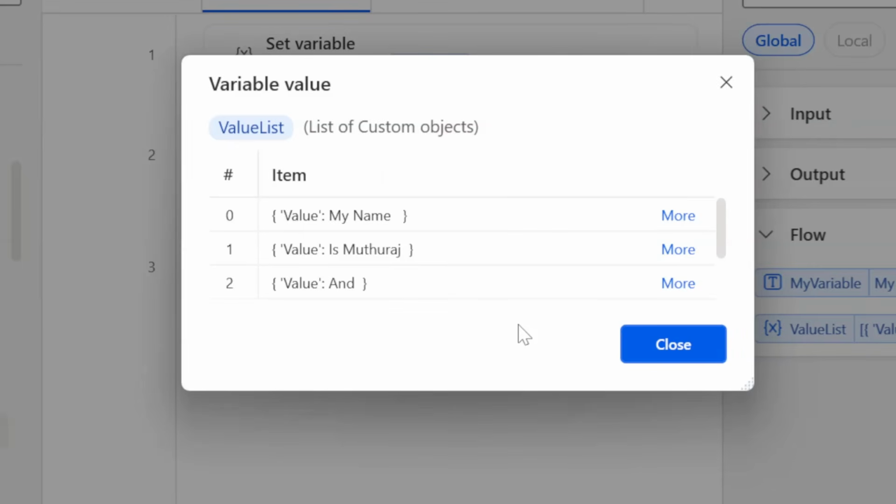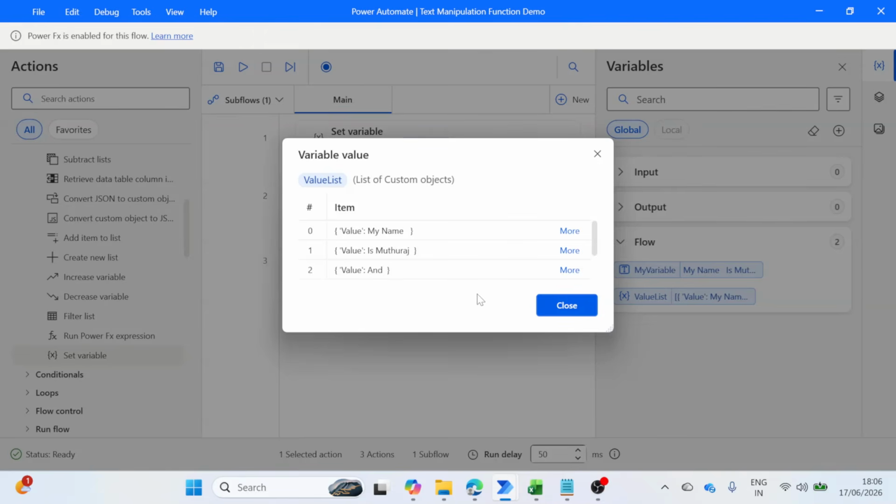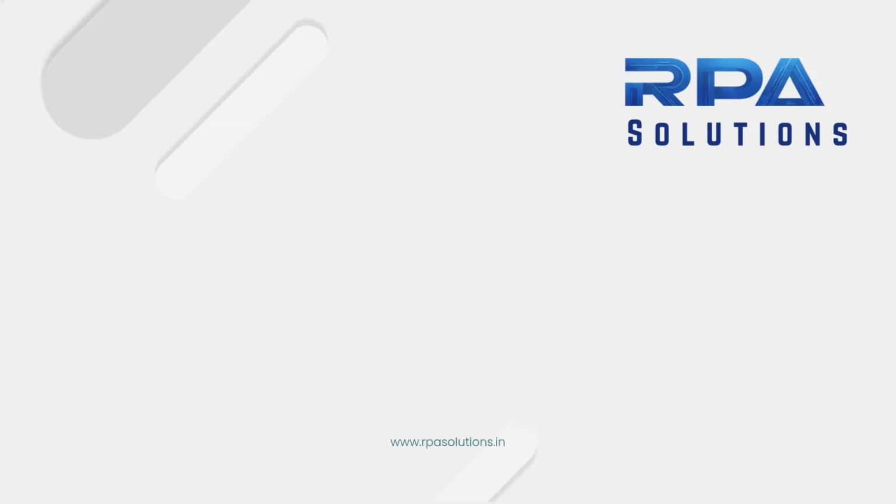So whatever functions we have learned are going to be used in our next video, where we will be seeing a practical usage of all these functions. Sounds good? Thank you very much. And that's all for today's video. And as we said earlier, we will be looking at a practical scenario in our next video.